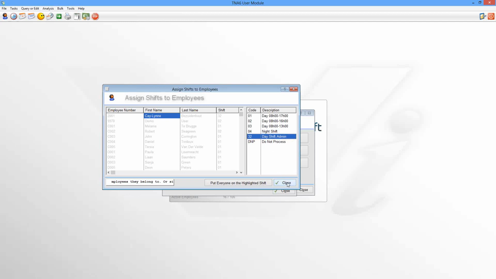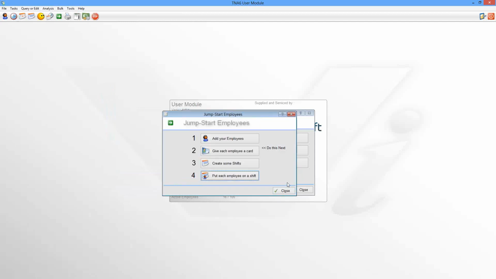Okay, so that's actually adding everybody on a shift. You've then basically successfully added an employee. The next step is obviously to either enroll the fingerprint on the clock, or if you've got the hand punch clocks, you'd obviously enroll that biometric there. On the relevant clock that you've got, you would then just assign and enroll their fingerprint, or just test the card if you're using proximity. Just check that it is working on the clock before you actually give that to the employee. So that would be your first tab, adding an employee.